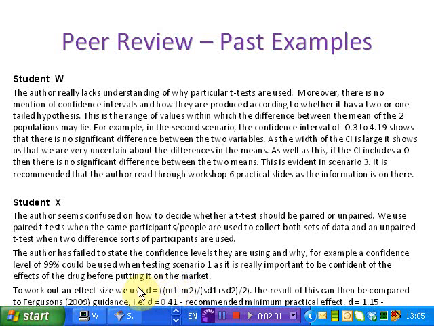So the work under review has obviously been weak in this respect, and instead of just saying, "Oh, you got this wrong," the reviewer gives the expression that needs to be used to calculate the effect size, and then goes on to comment on the recommended guidance from, for example, Ferguson's paper. Yeah, so they're good.